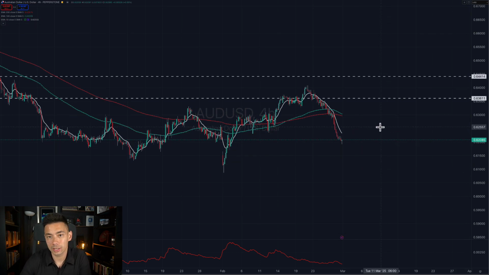If you're willing to wait a little bit more, then you could look at trading from the daily chart. But really, we're going to focus on the 4-hour charts for the major currency pairs for the week ahead, because that's where we're going to be able to identify the pullback in the markets. We're not looking for a big pullback, but we are looking for a little bit of a pullback. And what I mean by that is if you take a look at the Aussie dollar on the 4-hour chart here, you can see that the market's moved down.